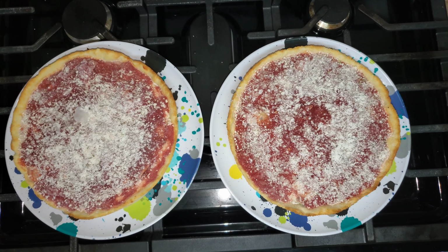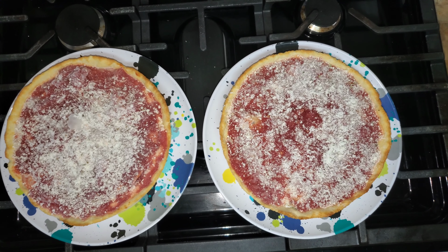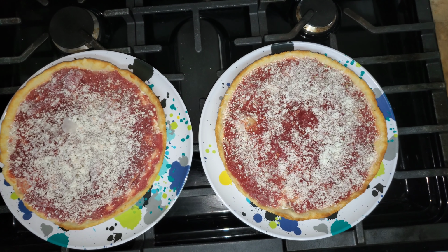All right, there we go. We're waiting for the oven to preheat, and I'm gonna put it in, and it's Kurgan, he smells the pizza. I'm gonna put it in and we'll pull it out and show you what it looks like.